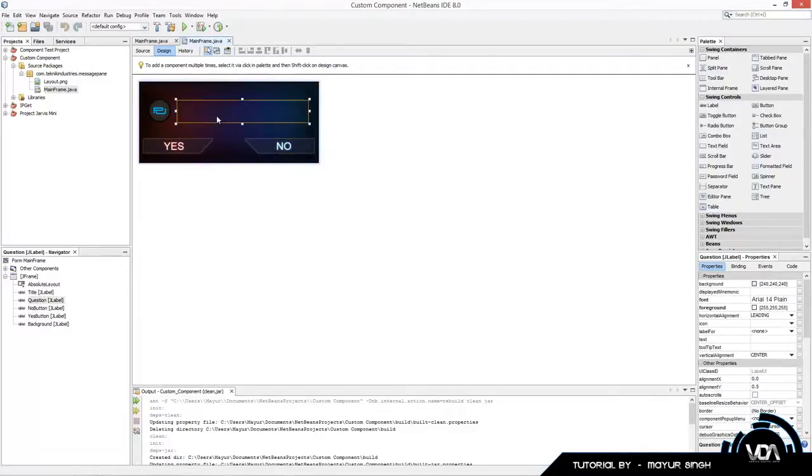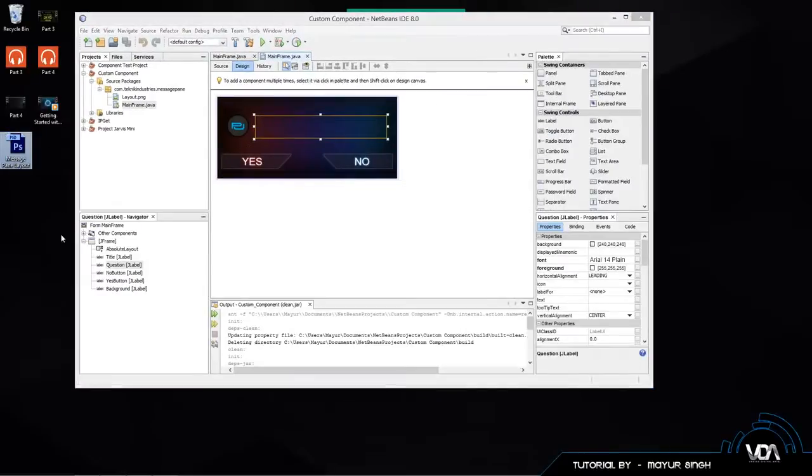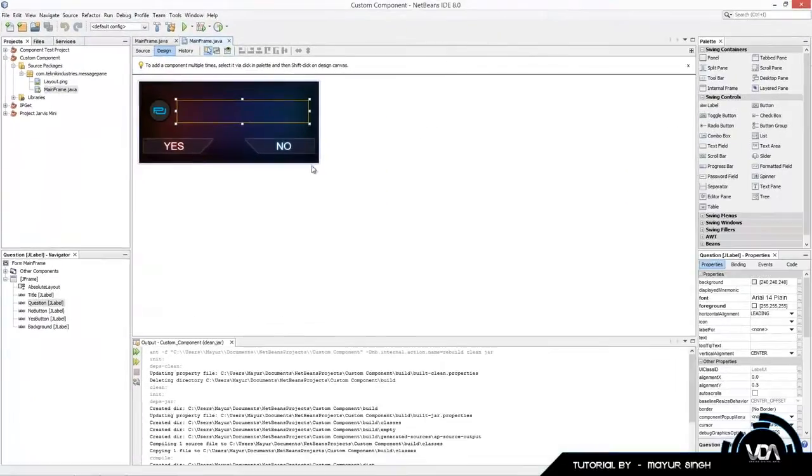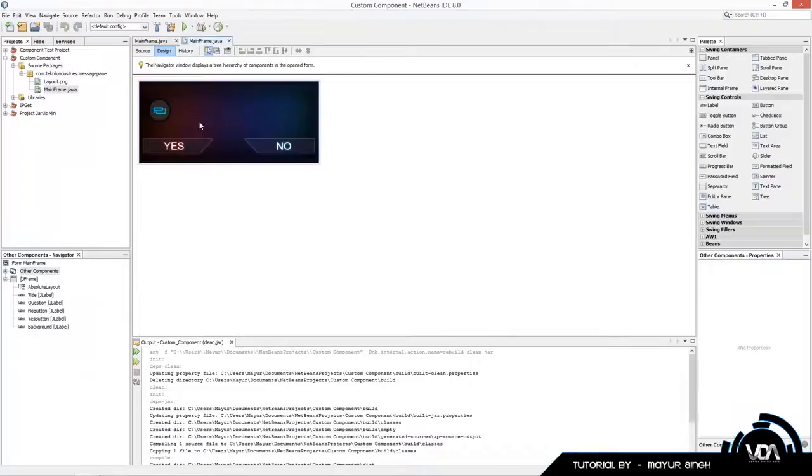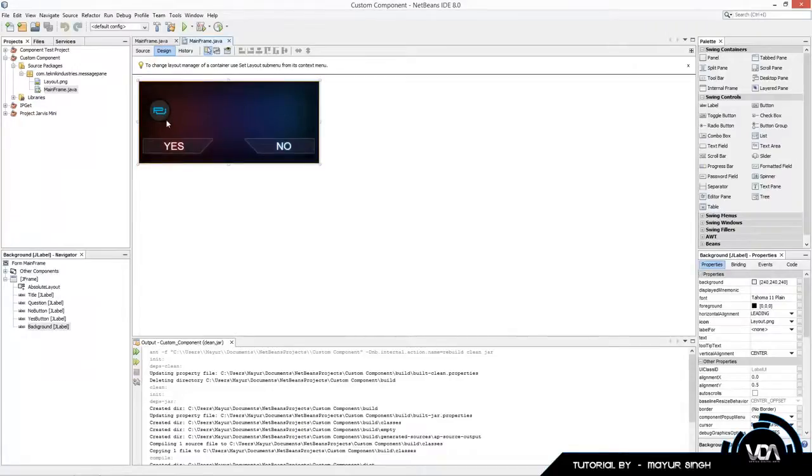So what I've done is I've created this in Photoshop. I've provided the Photoshop file in the project resource pack, as well as this GUI. I'm just going to remove my logo in the one that I sent to you guys, so you can put your own logo in there and then carry on working from where I am. I've created 4 labels. One is to be the title, one is a question, and then the yes and no buttons, which you can edit in the Photoshop file.